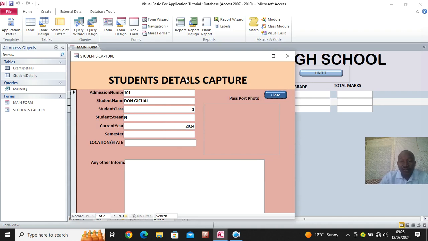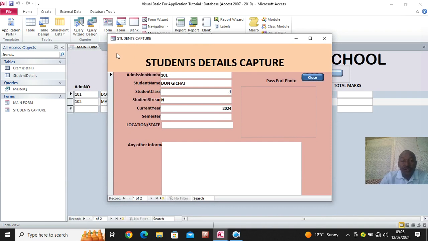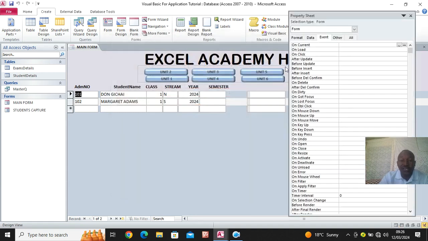The next thing I want to introduce here is a title, whereby I'll be putting a certain code on every form, and when I execute, the form will read the title of the school, that is the school name, automatically up here using a text box. That code is called DLOOKUP. It's a VBA session whereby I use a DLOOKUP code. So I right click on this one, then I go to design view.